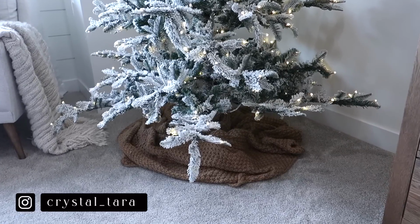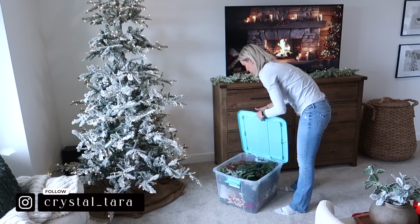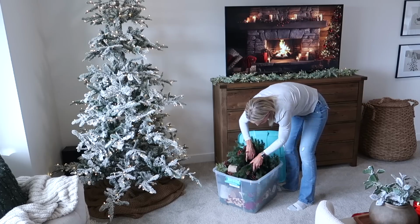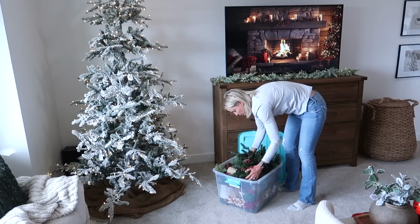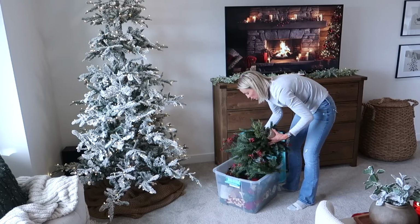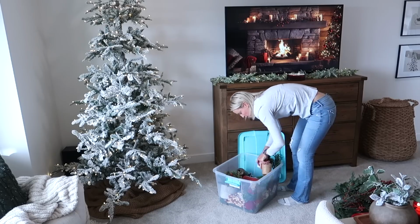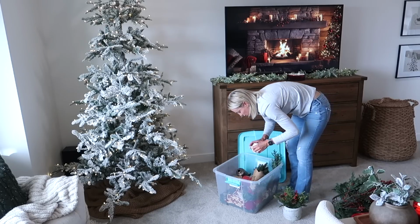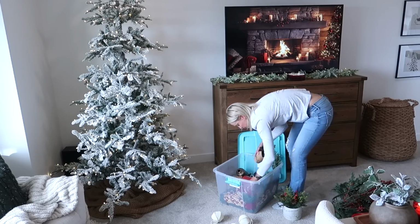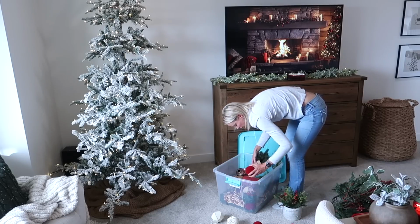And then I decided to go dig in our storage room, and this is actually proof that I completely changed up our theme in our bedroom, because here's all the decor that I used last year. So I'm going to dig through it and pull out some of the ornaments that I used. The more creamish ones that you'll see me using were from Hobby Lobby. I actually tried to find more of them this year, but they didn't have them, or they aren't out yet anyways, but there's some of my favorites, so I added those as well as the red flocked ones that I purchased from Michael's.